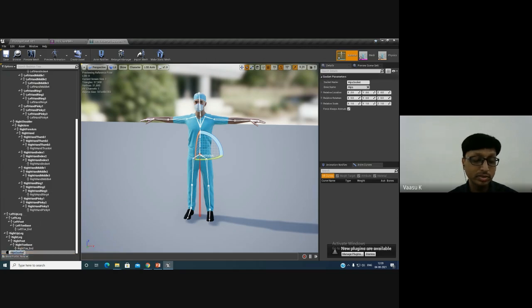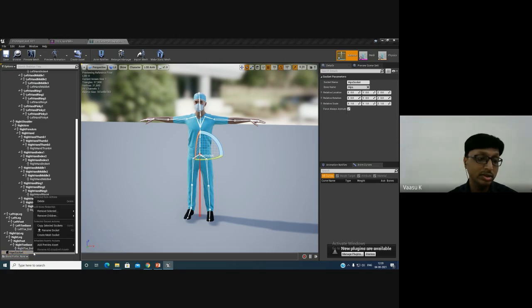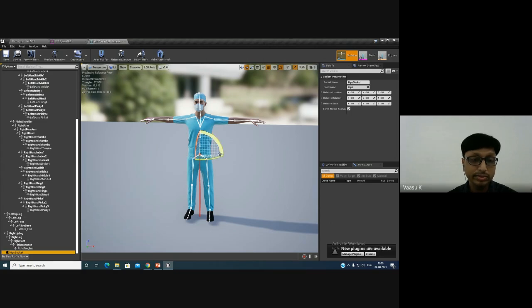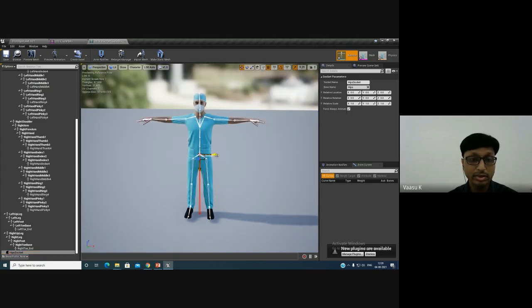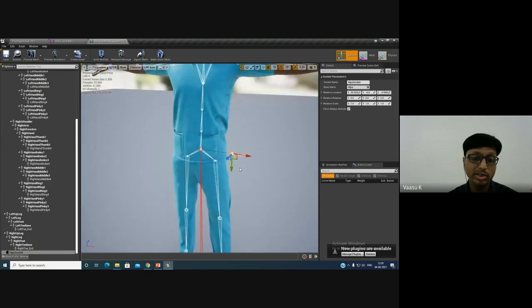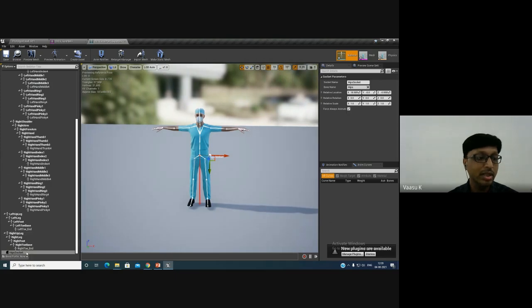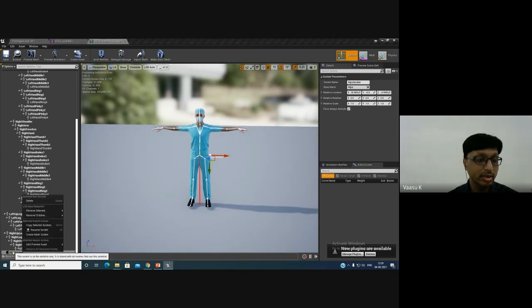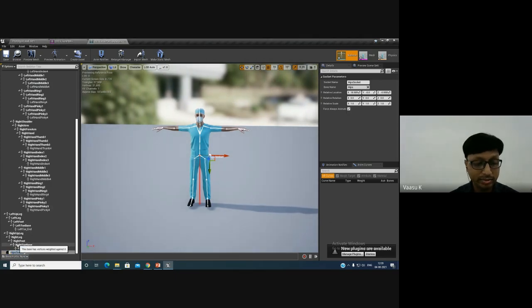You can rename it by pressing F2, or just right click and rename socket. You can select it, move it and place it wherever you want, and you can rotate and scale everything here. Let's just rename that to weapon socket.